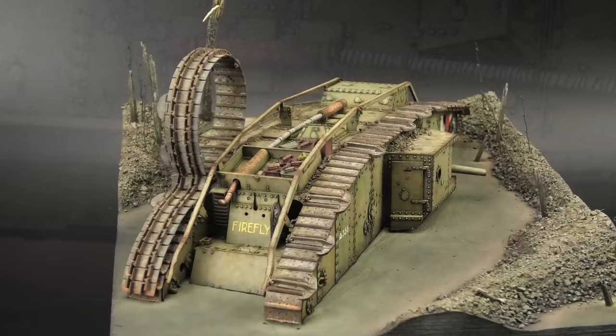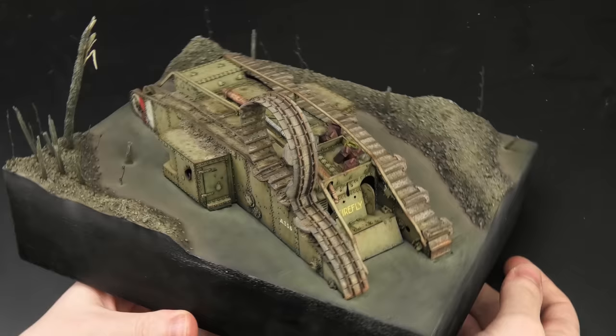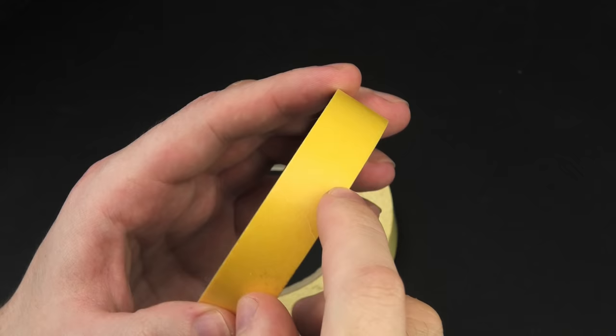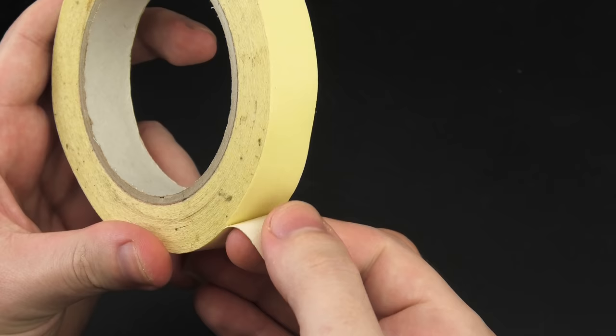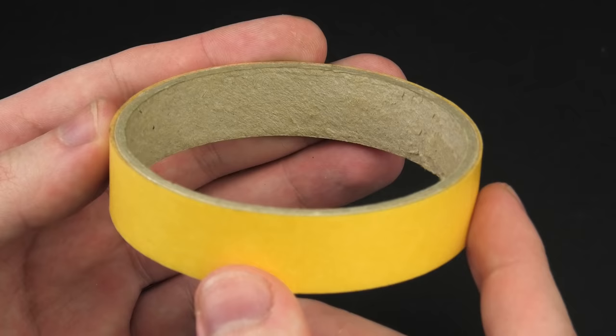Epoxy resin water. And it's gonna be the first time I'm working with this material in such a large quantity, so wish me luck. The first task is waterproofing the base and creating a dam for the epoxy. I already sanded the wooden sides so they'll provide a better grip for the tape. As for the dam, tape. I've got Tamiya masking tape and some double-sided tape which is sturdier. However, it has a visible texture on the adhesive side, and that's not cool. So, Tamiya tape it is.